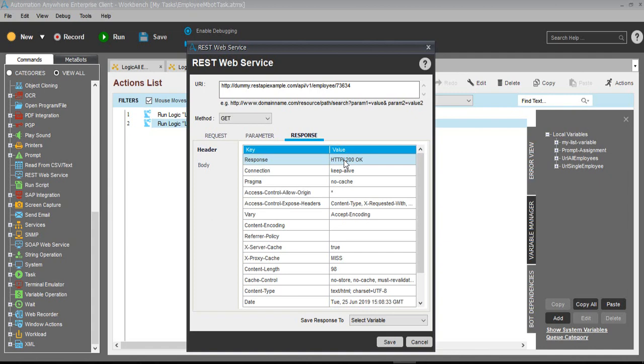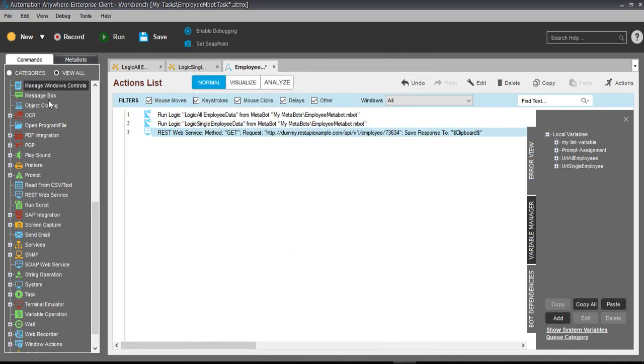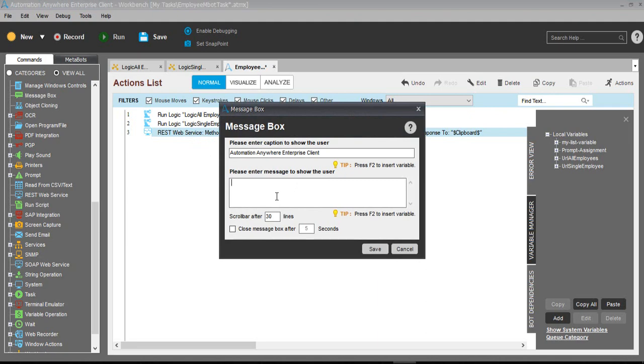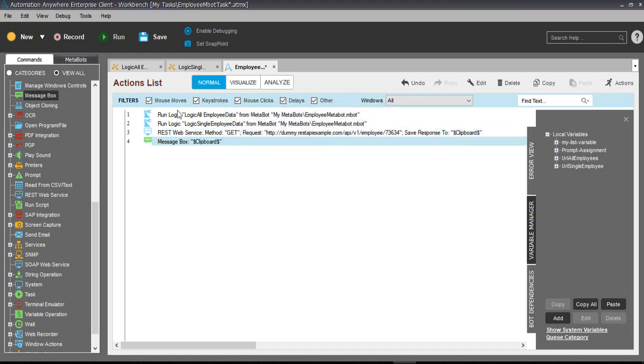That means it's connecting to the API, and the API is giving a response for the request that we have made. So we can save the response directly to one of the variables called clipboard, and the same way we can display the message over here. I'll disable the initial lines of code, and then we can see how this code behaves.